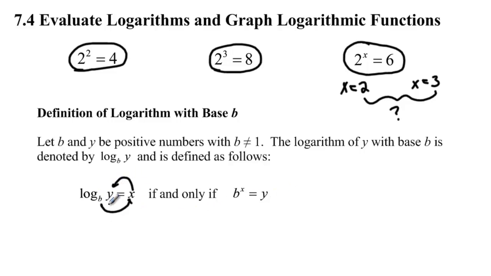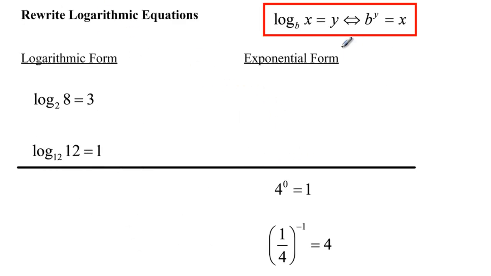And so what we're going to do first is we're just going to practice going from logarithmic form to exponential form and back to logarithmic form, okay? Knowing that log base b of y equals x is equal to b to the x equals y is very, very important, and we're going to see that on the next page. Up here you can see our statement or definition of a logarithm. Log base b of x equals y if and only if b to the y equals x. So here's our base, here's our exponent, and that's what it's equal to. And so that's what we're going to do to begin.